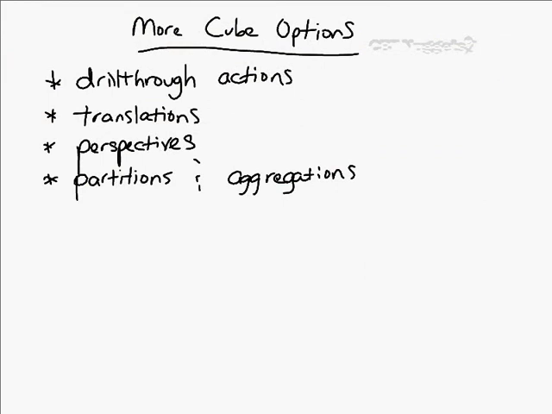We created translations for Spanish. Please remember that you create translations not only on the cube level, but also the dimension level, and you can create as many of those translations as you want. If you've got a large number of dimensions and measures that you need to manage and you're only particularly interested in a subset of those, you can create a perspective to just show those that you're interested in.